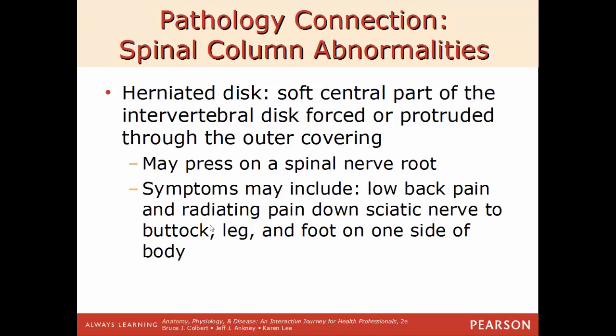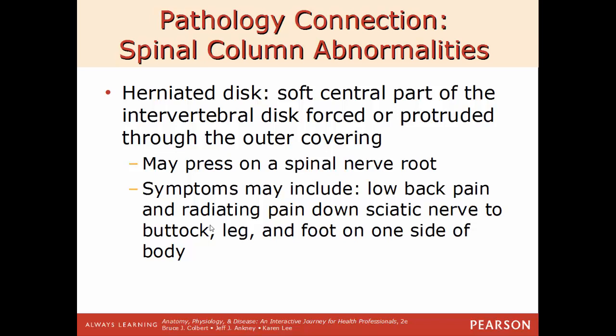The first one, herniated disc, is when the soft central part of the intervertebral disc is forced or protruded through the outer covering. So in between the vertebrae is a padding, a shock absorber of a type of cartilage, a fibrocartilage. If that gets pushed outward where it shouldn't be, that can cause a lot of pain. This can easily press on the root of a spinal nerve.